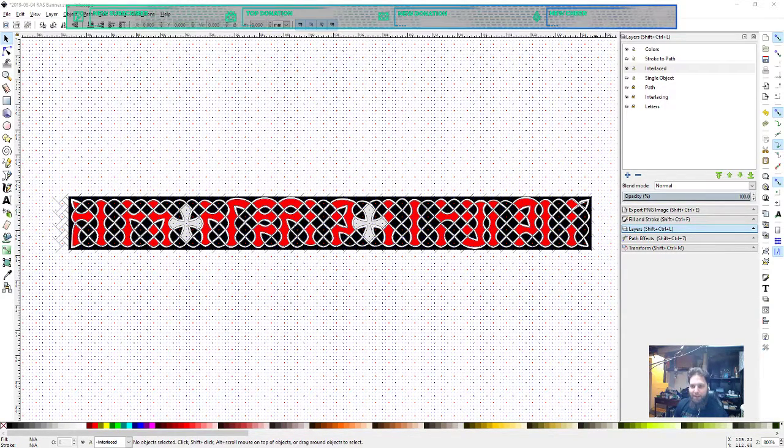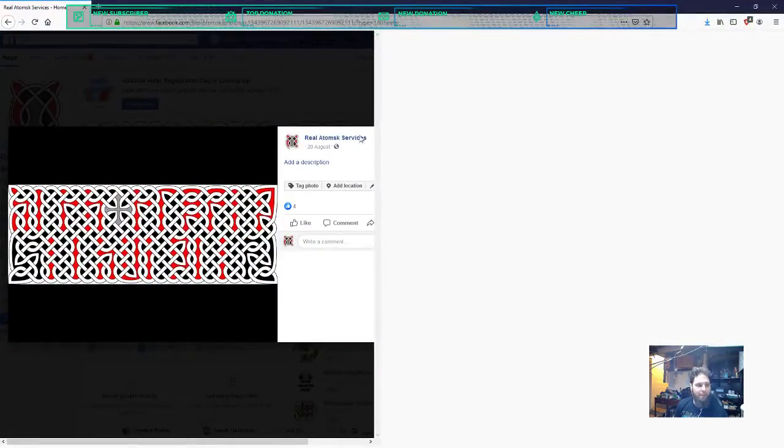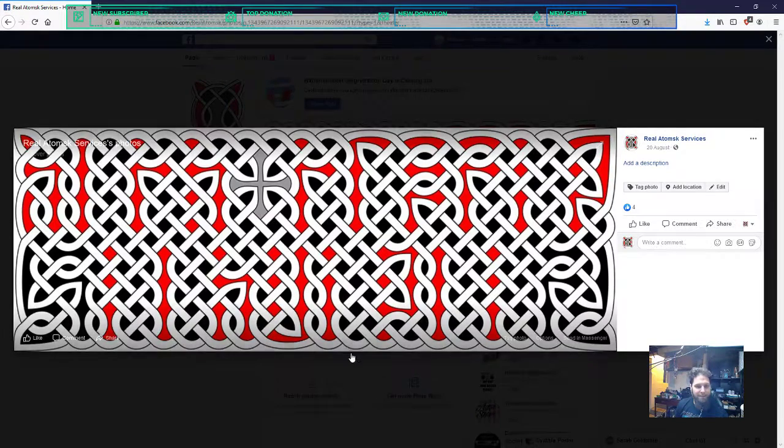So what I'm talking about is this page, on my page here. I want to redo this because, look how these corners are.